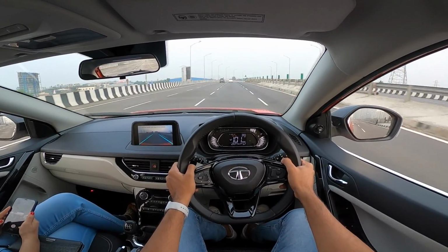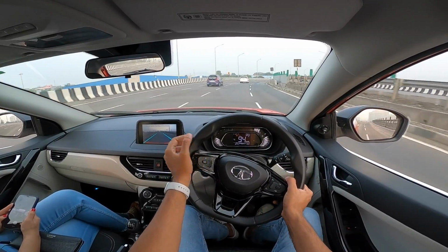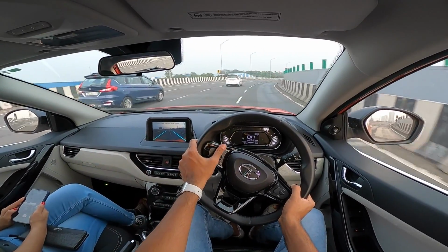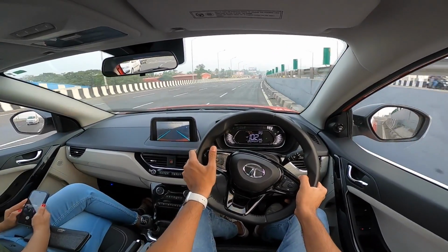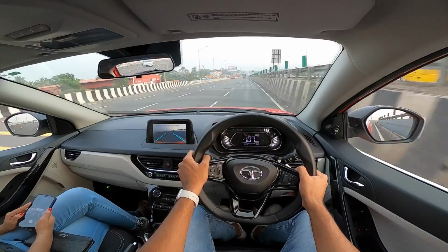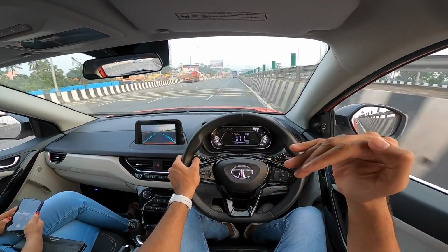So the Tata Nexon is definitely a great all-round pick for those who are looking for a car which is spacious, safe and sturdy as well, because it really excels in this regard, and obviously it's fun to drive too. The diesel engine is my pick over the petrol without a doubt. I don't like the petrol Nexon much. I feel the engine could be a lot better, but the diesel engine is fantastic here.